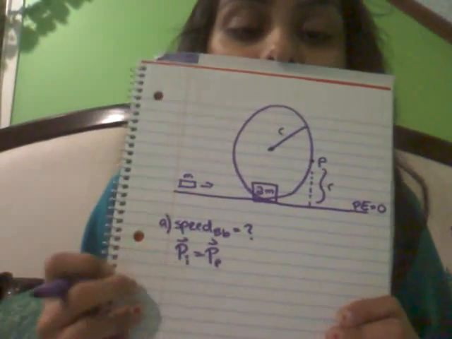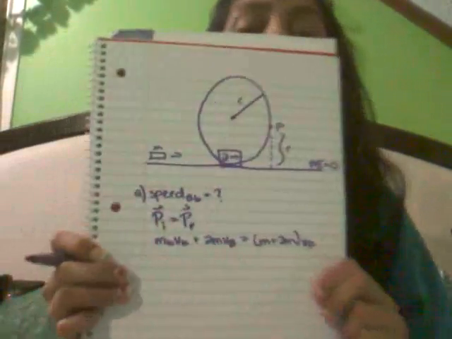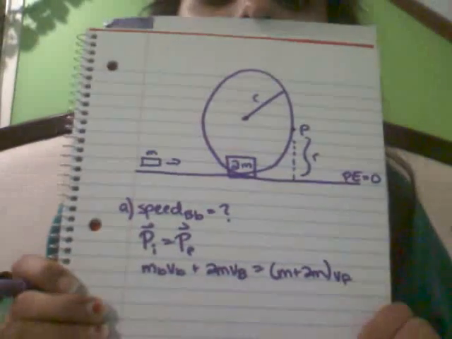There you go. Alright, so basically this means that the mass of the bullet times the velocity of the bullet plus the mass of the block times the initial velocity of the block is going to be equal to the sum of the masses times the final velocity after impact. So the equation should look like that.